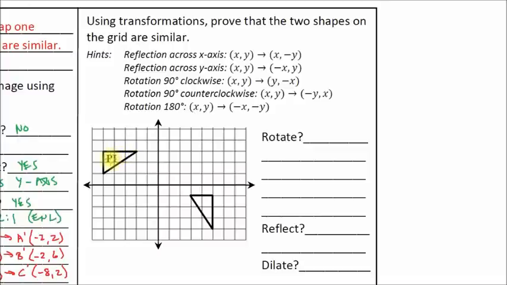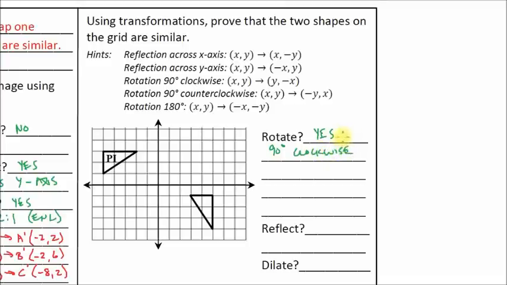So, here's our pre-image. Let's take a look and see, do we have to do rotation? If I look at this right now, I can see that this triangle is going to have to get rotated. You're going to have to rotate this clockwise. We're going to turn this so that the pointier side is facing down. So I know there's rotation here. Always check rotation first. And we are definitely rotating 90 degrees, and that's going to be clockwise.